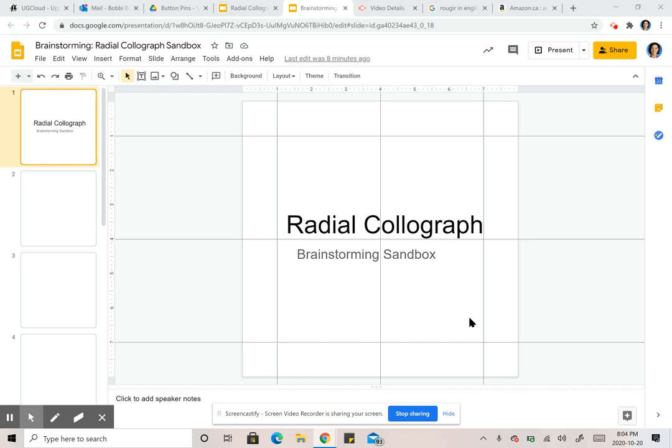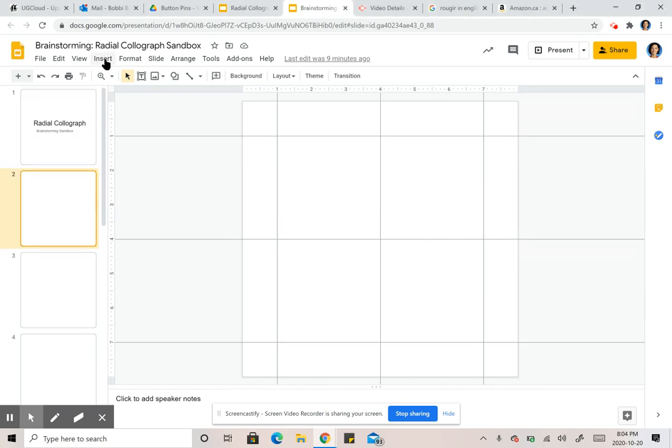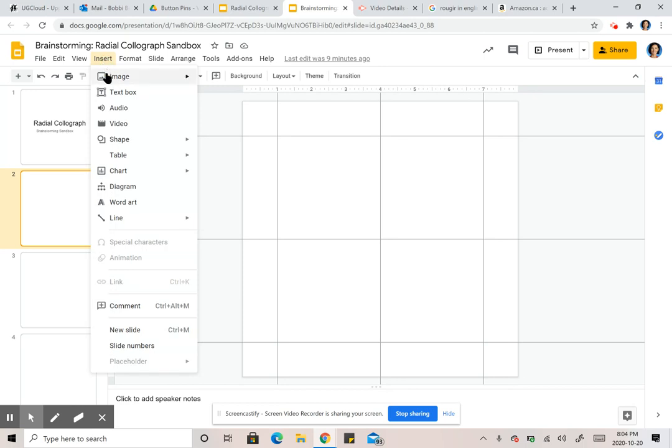So at this point in time, before you open up this slideshow, you're going to have taken some photographs of your little cardboard square with your objects arranged in it in a few different ways. So we're going to go to a new slide and import one of those. I'm going to go to Insert, Image, and upload from the computer because I emailed them to myself. Now, a lot of people are using Drive and taking photos right off their phone and putting them directly in Drive, so you could do that too.